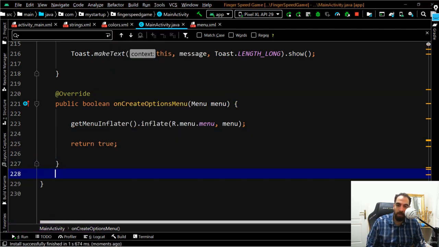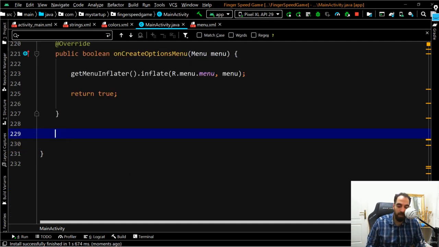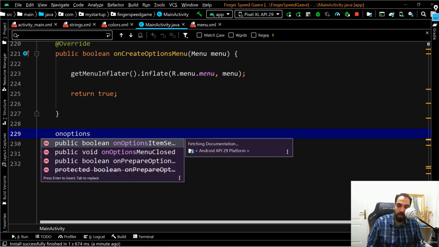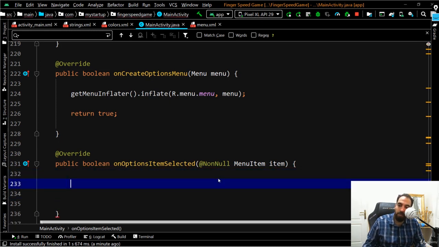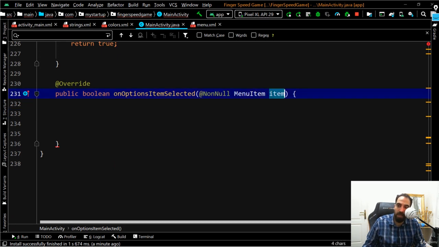So before the ending curly brace of the main activity, we need to implement another method, and that is called onOptionsItemSelected. The onOptionsItemSelected gets called when the user taps on the menu item. Notice that this method has a parameter of type MenuItem, and its name is item.